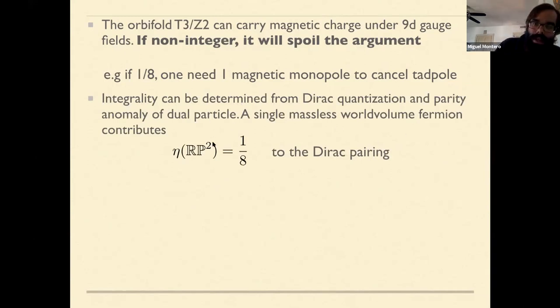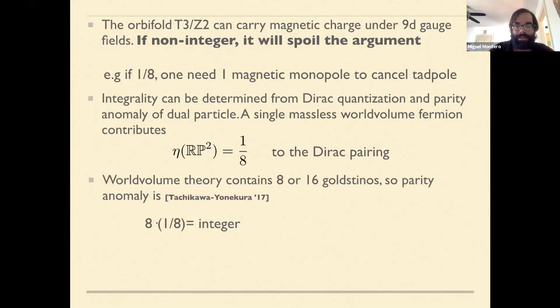So you would take into account that when you have this kind of situation, there can be additional contributions to the parity anomaly, to the Dirac phase, coming from the parity anomaly of worldvolume fermions of the electrically charged probe particle that you use to run the Dirac quantization argument. And in this particular case, the shift from a single worldvolume Majorana fermion would be 1/8. So in principle, the bottom line is that it could be that the charge of the Eiffel would, instead of an integer, be shifted by a multiple of 1/8.